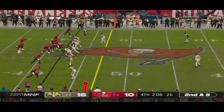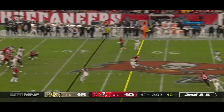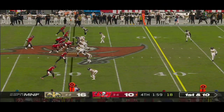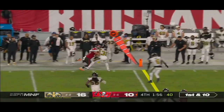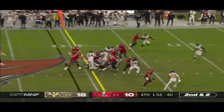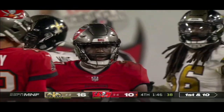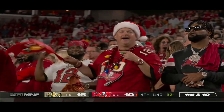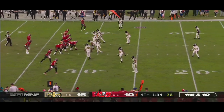Could be the final play before the two-minute warning. Pass to Godwin is caught up near midfield, first down. Now a first down with a minute 59 left, down six — wide open, coming off the touchdown catch. Stop the clock. They run it with Fournette to the 31, first down. The Saints have been playing this possession with six defensive backs and they run it with Leonard Fournette — he gets ten. With the amount of time on the clock, pretty good call there, and they pick up some good yards.